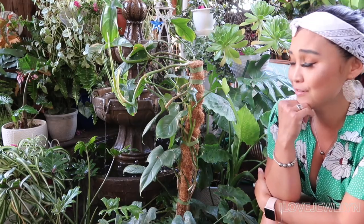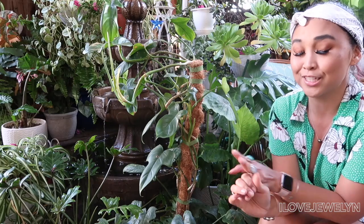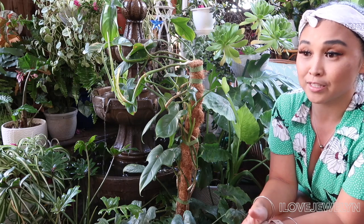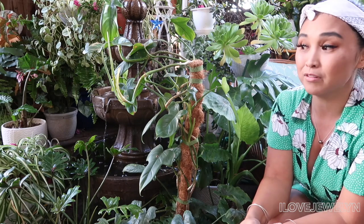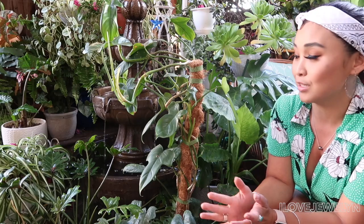This is my very cozy, charming fountain. I love this. If you haven't seen me set it up, go ahead and find it on the channel. Ever since I purchased this fountain, and I've always wanted one in my space after getting my potting bench, I definitely wanted a fountain for this space. I have not turned it off since. The only time it is off is when I'm traveling, but when I am home, this thing is always running, and I love being able to hear it. It's to the point where if I don't hear it, then something is wrong.